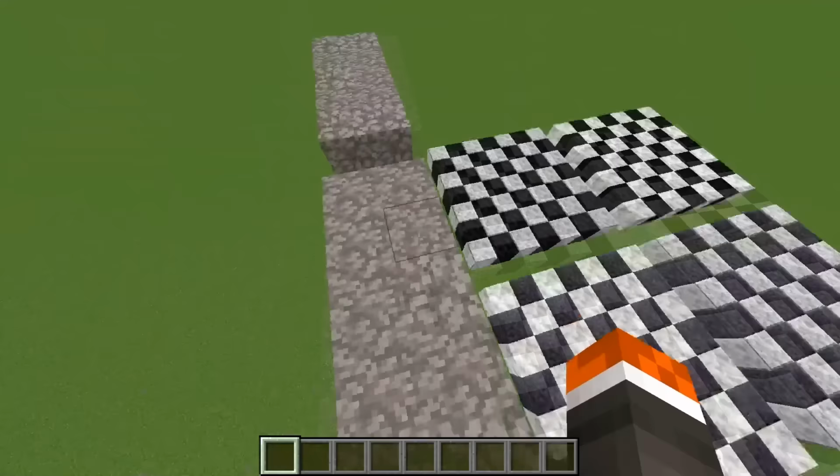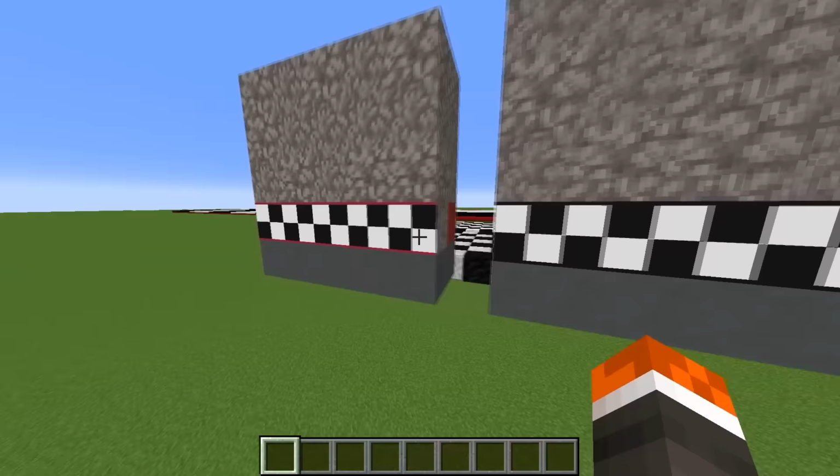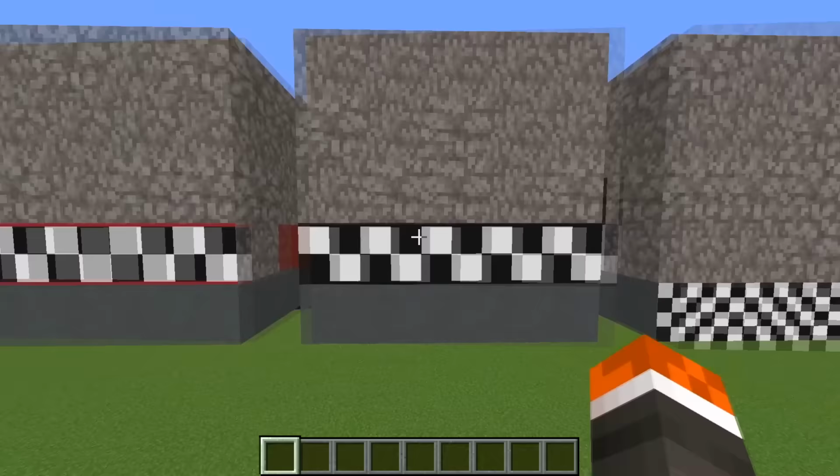So here we have 3 different checkered pattern designs that are going to be put in the pizzeria. The first one right here is a checkered pattern with a red outline. The second one is the same but with a black outline. And this third design right here is a smaller checkered pattern that is going to be used to put on the floor for the bathroom hallways.